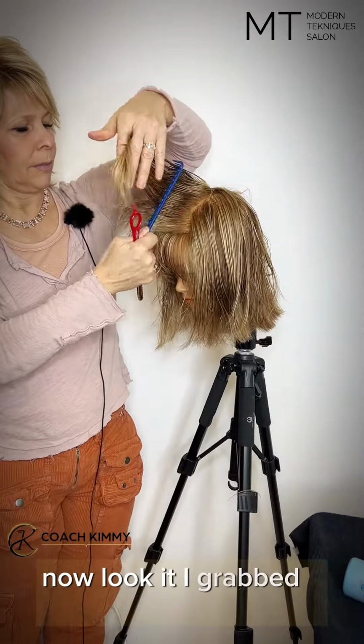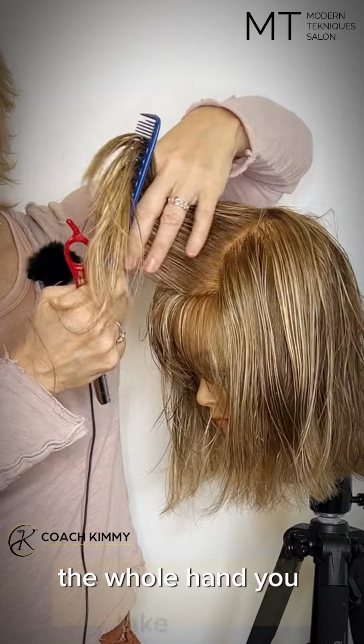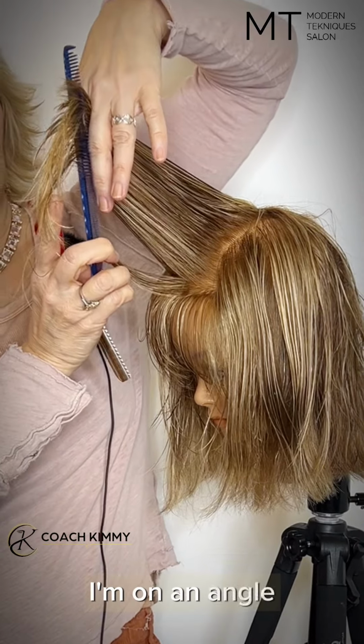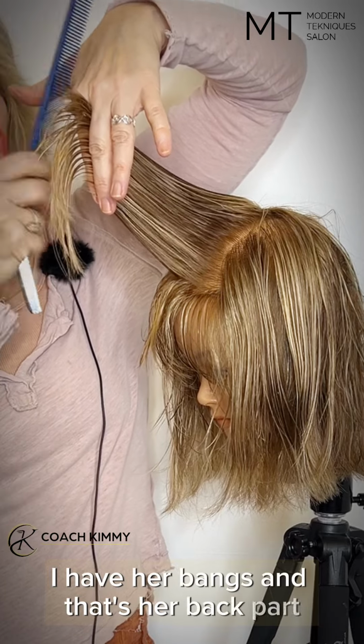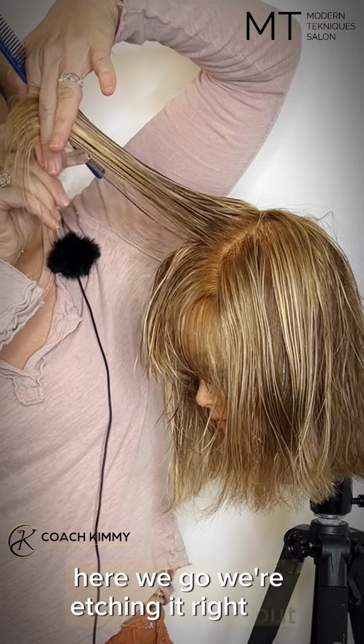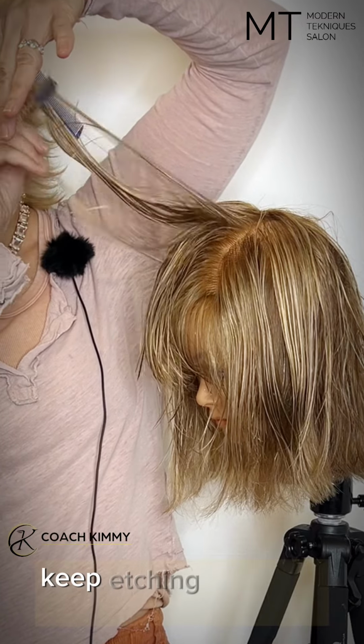Now look, I grabbed it up this way. The whole hand, you take it. Now look, that comb is going first. I'm on an angle. I have her bangs and that's her back part. I'm taking this, here we go. We're etching it right out. Keep etching, keep etching.